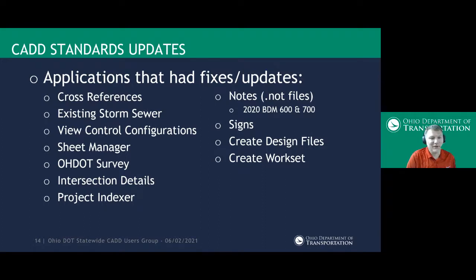All right. We had some other various applications that had some fixes or updates. I won't read them all off. The only one I'll talk about specifically is the Notes application, which did not have any updates itself, but all the note files were updated with the various DRRC updates, and I believe Tess also added the 2020 BDM sections 600 and 700.